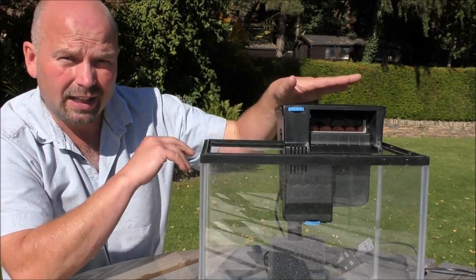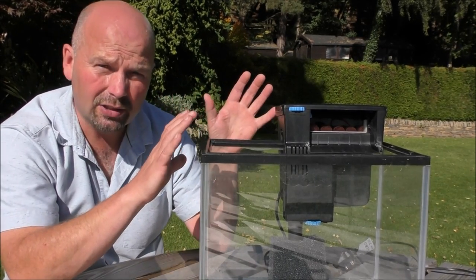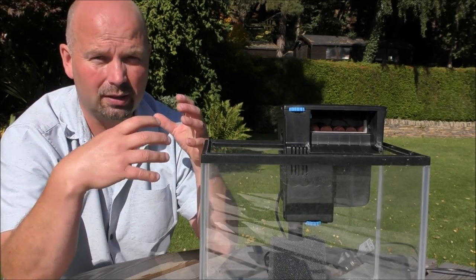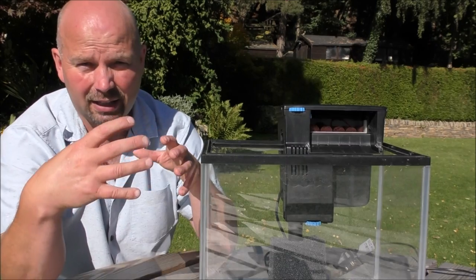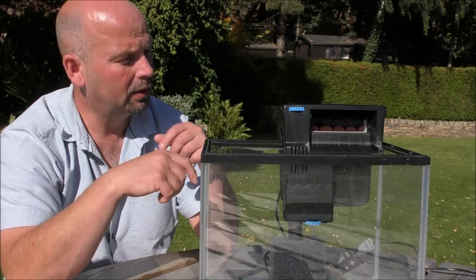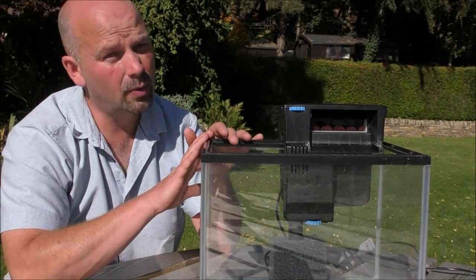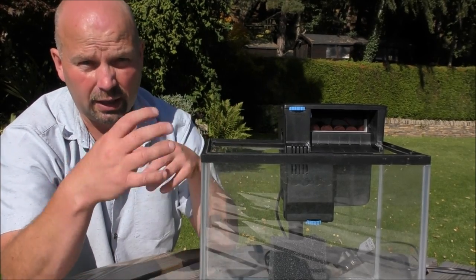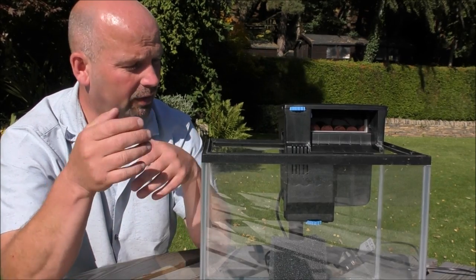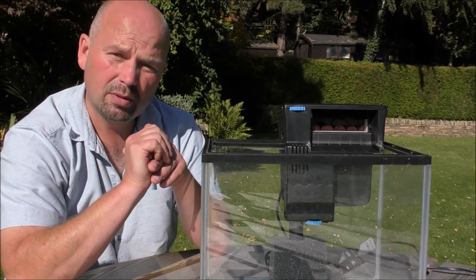But even so, that's not a very big filter for a 100 litre tank. If it's a heavily stocked tank, like goldfish or an axolotl tank or just big cold water fish, a little cichlid tank, something like that, but a heavy stock or breeding tank, for example, I would say maybe choose one of these for a tank up to 50 litres or 13 US gallons. If you wanted the full cycle, setting it up like this. Otherwise, if you didn't really crave a full cycle, then it would be suitable for bigger tanks.